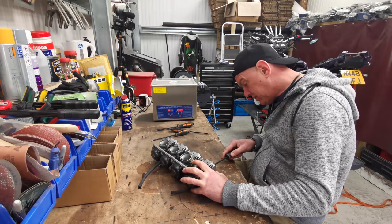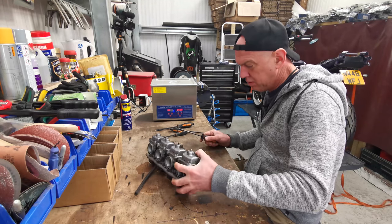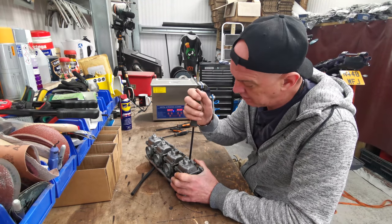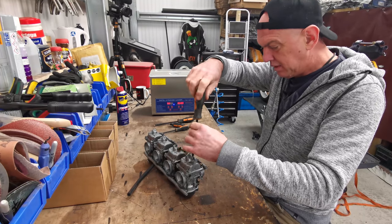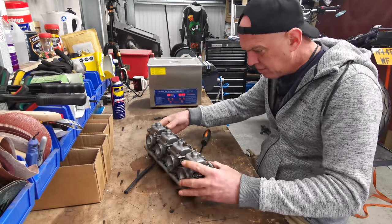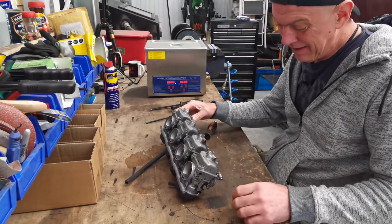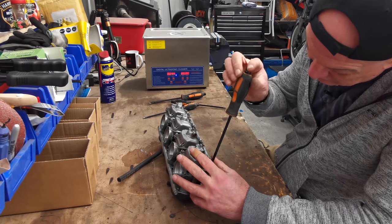So what I want to do is just start by having it all apart. Don't start being stupid, we've only just started. There we go, there's one. There we are. This is not going to be a how-to. This is just me doing it. They're already marked up here, actually: 1, 2, 3, 4. I haven't got any of those little posh plastic pots, I've got cardboard boxes. So anything I take off is just going in a box for that particular carb, and I'll sort it out as I go.